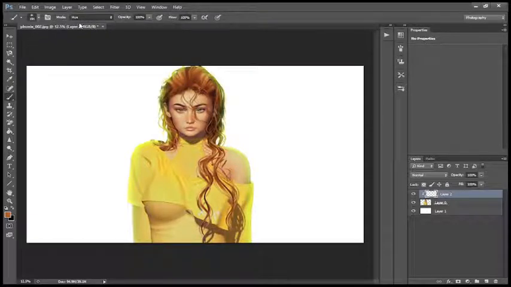I'm then going to select, obviously the mode is normal, paintbrush quite small. I'm then going to select my blending mode, which will then select the mode to whatever you want. What I tend to do is put it on hue, and then I'm going to start lightly tracing the edge.